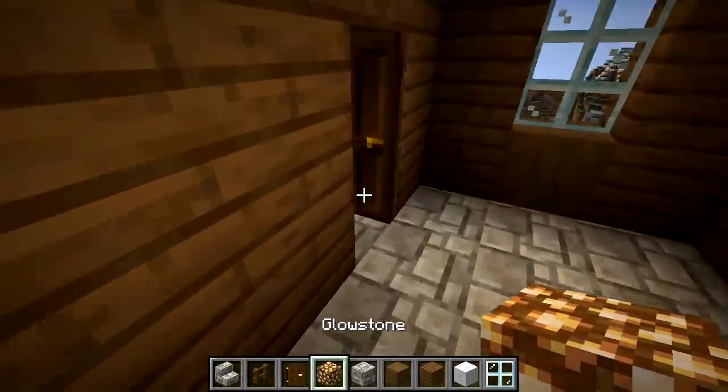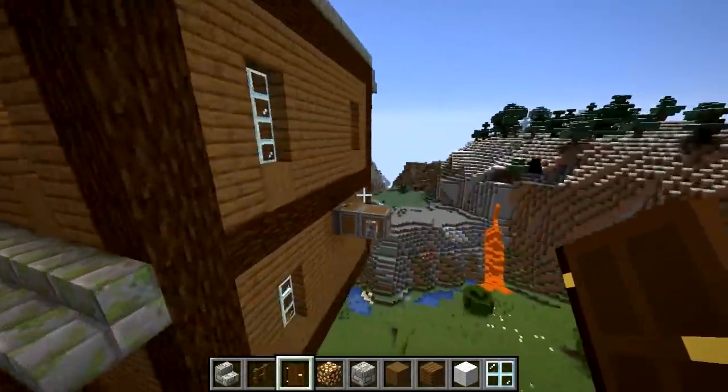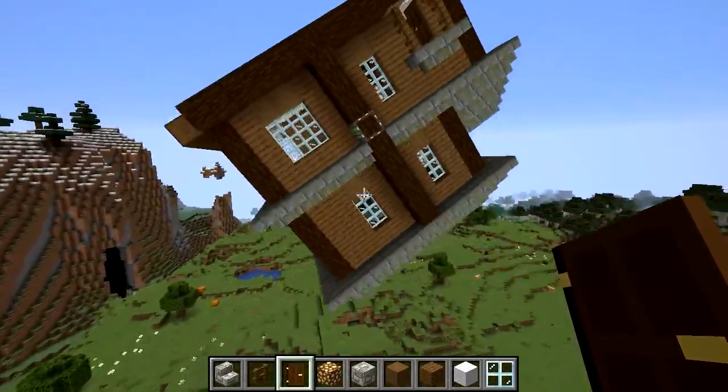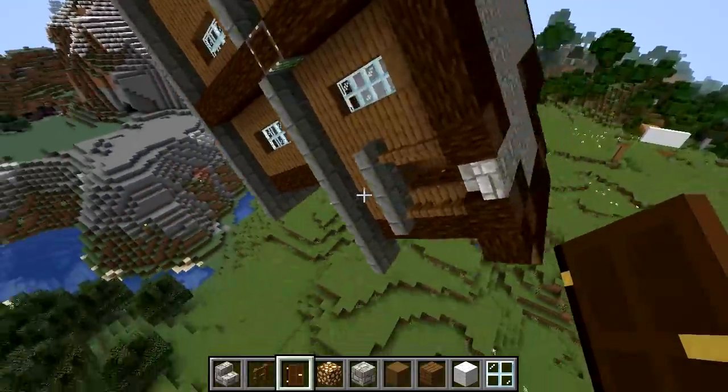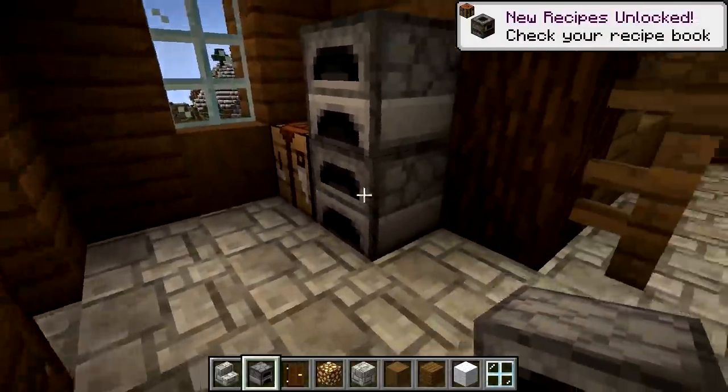Right, as everything is, apart from this door here, which I think is going to break instantly, everything should rotate. Let's have a look. Is there anything glitching out? No, it looks like everything's rotating. Even the door's rotating. What? I didn't even realize that was possible. But let's get decorating. We're going to add like a couple of furnaces, crafting table.